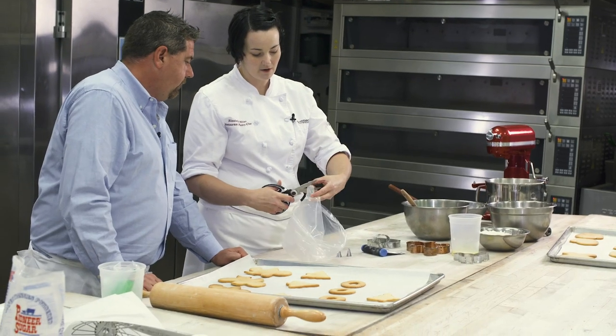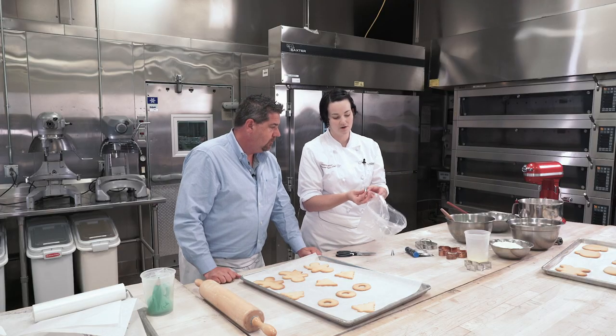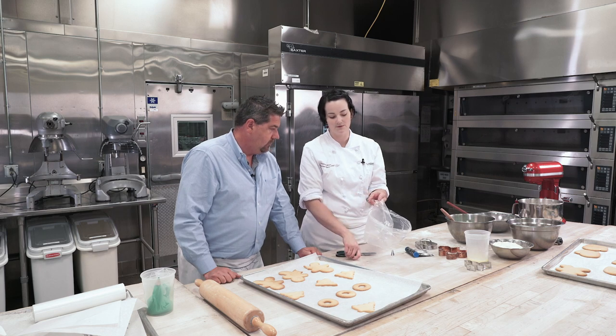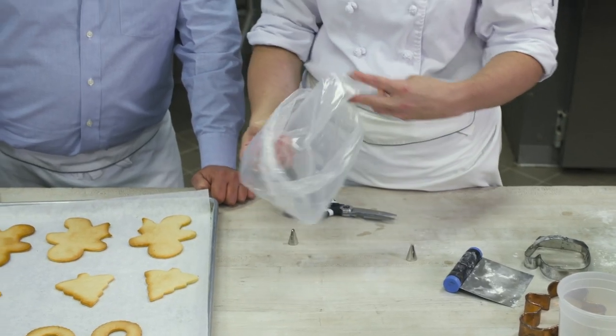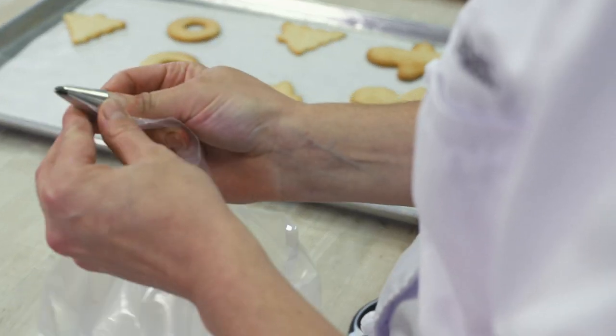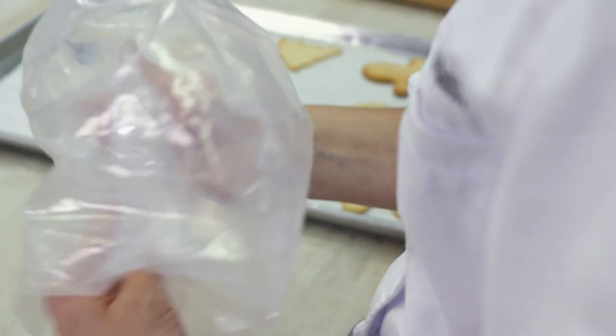So you're going to want to cut a hole. If you're using a tip, yes. You just want to make sure that it still will hold the tip. It won't slide all the way through. And a good tip is to always throw this away or throw it in your pocket, so that it doesn't end up in the cooking. Good call.